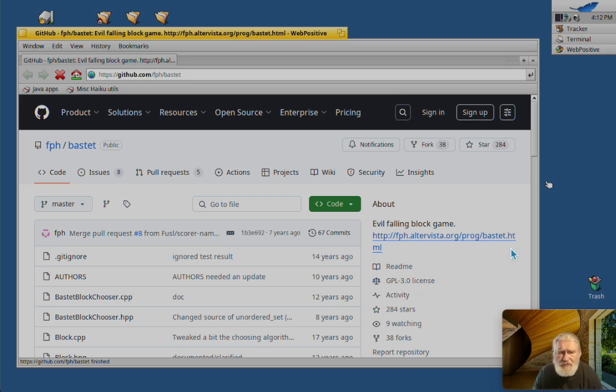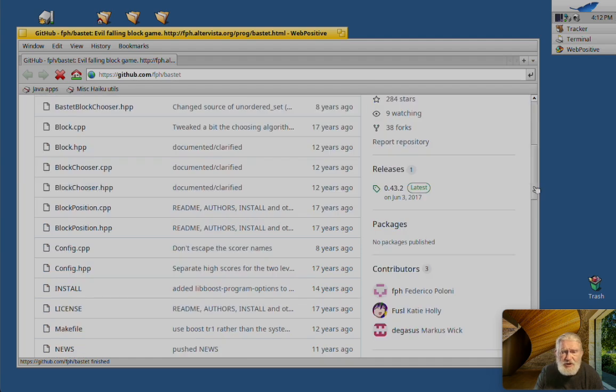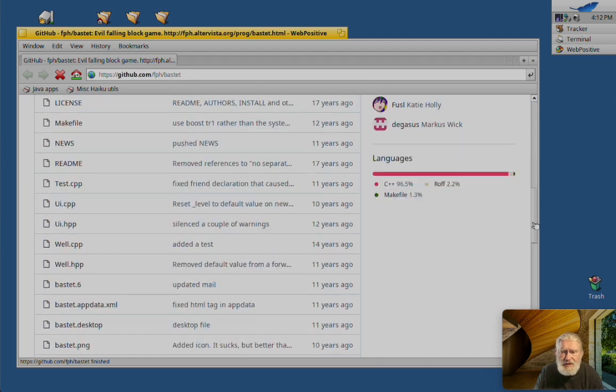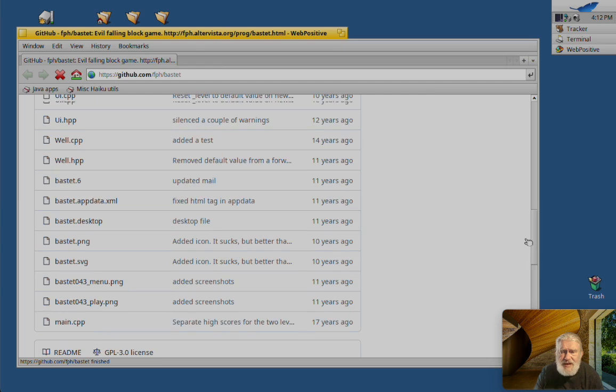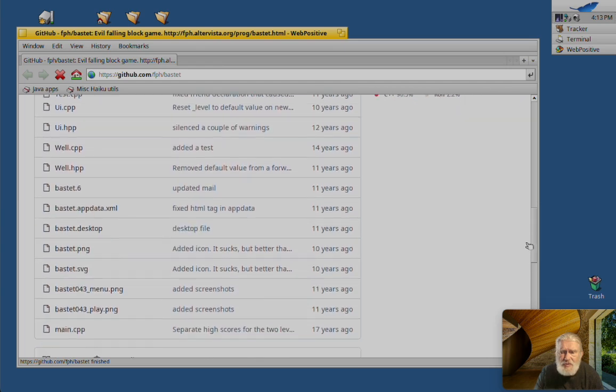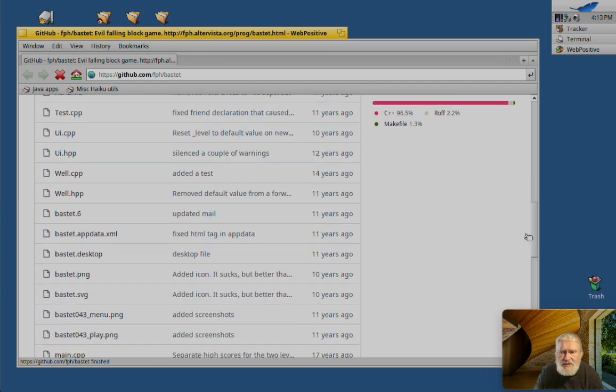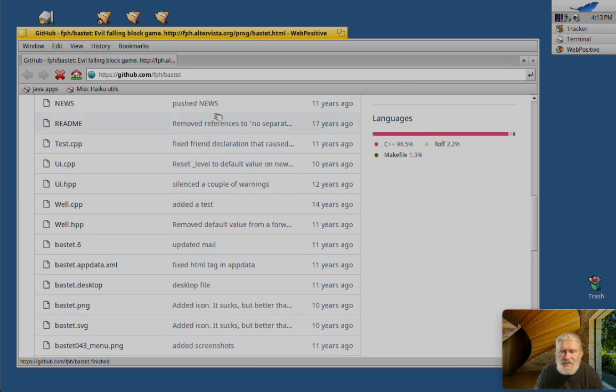So if we have a look, this is on GitHub, but it could have been on Codeberg, could have been on SourceForge, GitLab. There are plenty of sources. And let's have a look. It has a file. Where is it? There it is.